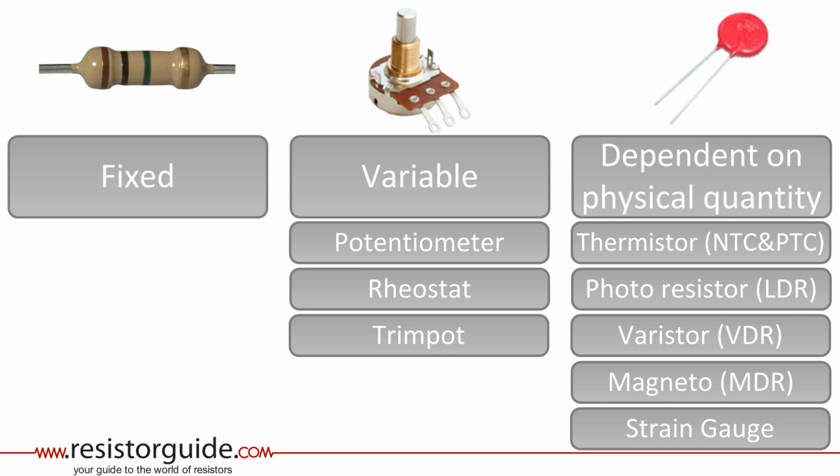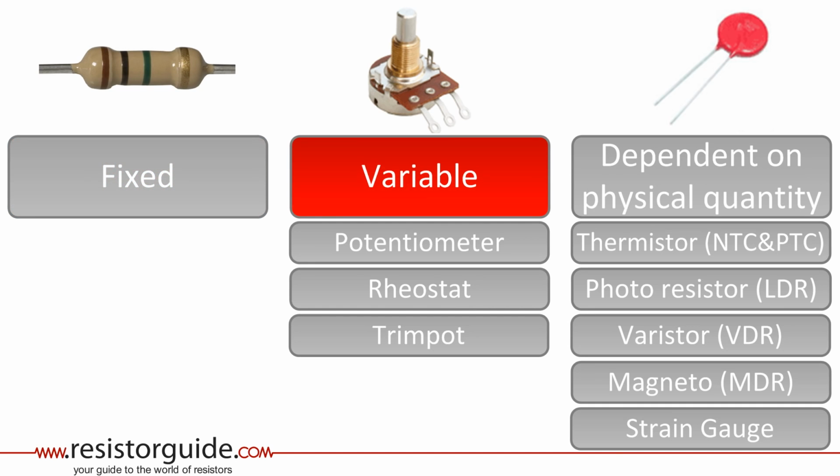There are a lot of different resistor types, all with their own applications, characteristics and construction. Fixed resistors have a constant resistance value and they are the most common type. When people talk about a resistor, they most probably mean a fixed resistor. The picture shows an actual carbon film resistor. Fixed resistors are available in axial and SMD packages.